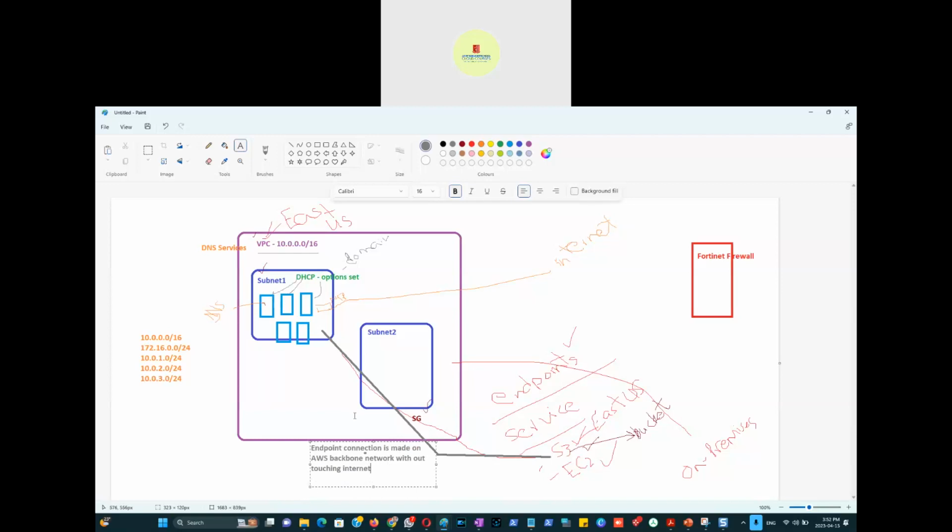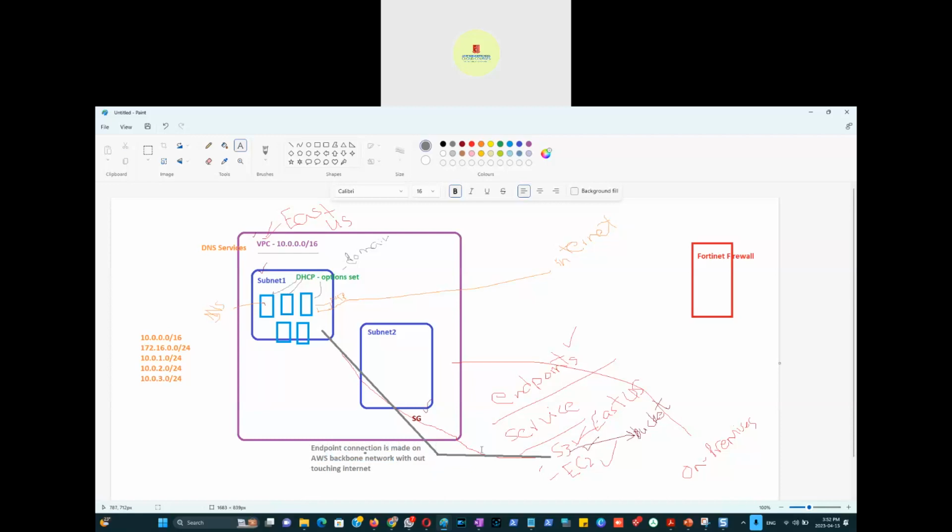If you don't use endpoint, then yes, your traffic goes to the internet, and then you're connecting to S3 there. Suppose there's one virtual machine, one VPC, and another VPC. So yes, over the internet you can connect as well. Or if you have site-to-site connection, we already know that. Then we can have private connection, private IP-based connection, or through this private link. Actually, private link has not been mentioned here yet. This is endpoint. So one endpoint to other endpoint to AWS backbone. That's the main point here. AWS backbone network. You're connecting without touching internet at all.